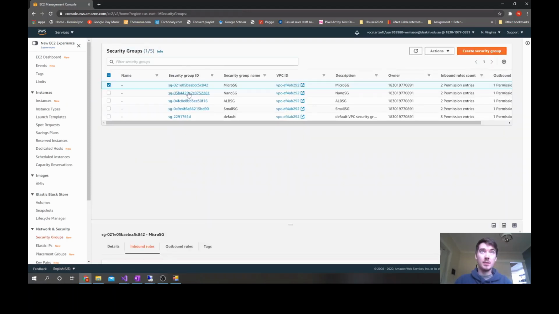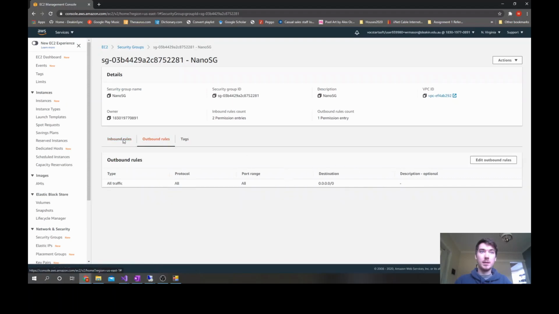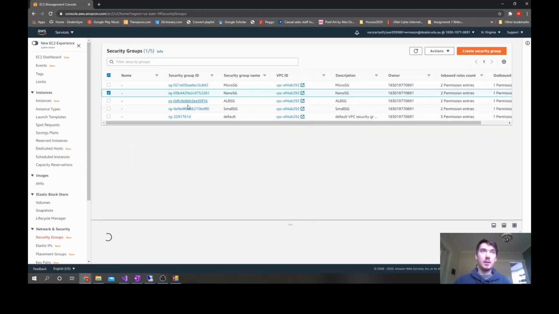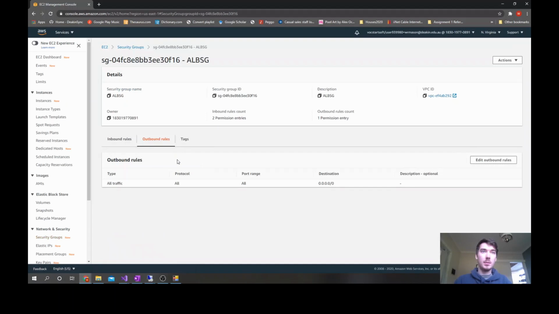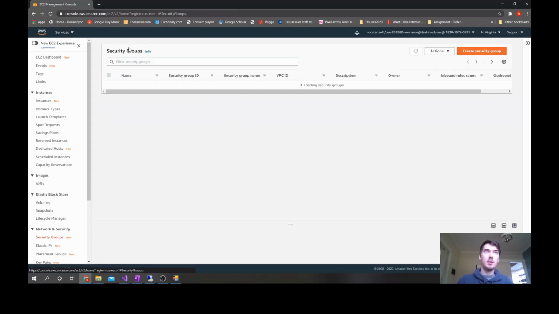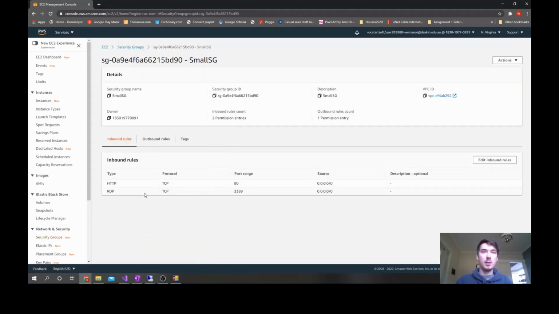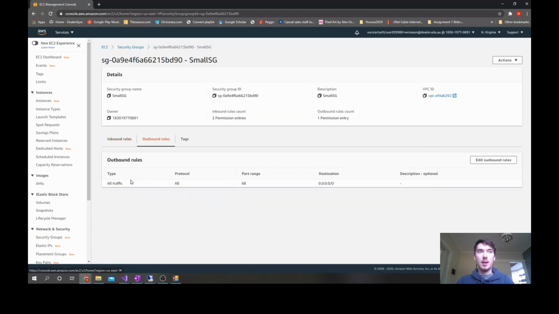That's for the micro. Nano, got the same, and the same. Application load balancer, outbound is all, inbound is RDP, HTTP, and all traffic outbound.